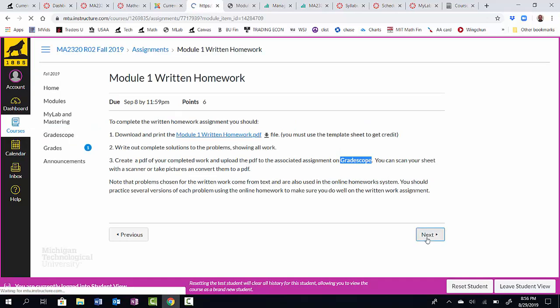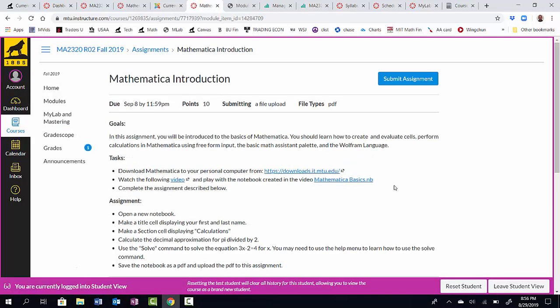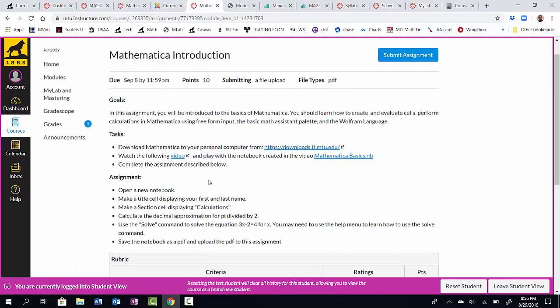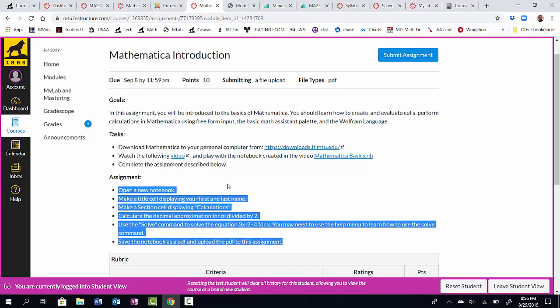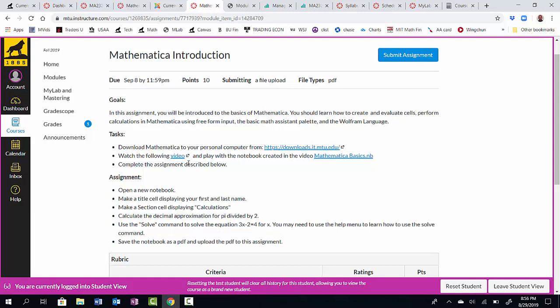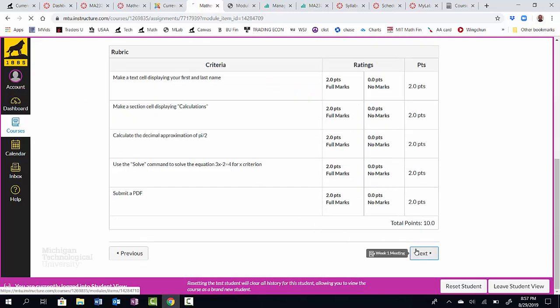Then I hit next once that's done, and then I'll have my Mathematica assignment. So the very first one kind of reminds us how to download the software. There'll be an instructional video that'll walk us through the absolute basics of this software. I assume you have never used this software before. We're going to start you off at ground zero. And so then there'll be some tasks for you to do here in your Mathematica notebook. And then you'll either submit your assignment as a PDF here or possibly over to Gradescope. Okay, and the video content will really help walk you through all the Mathematica components. Once you finish your Mathematica assignment, you're going to hit next again.